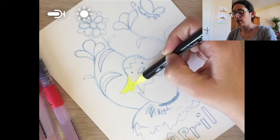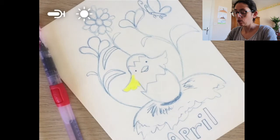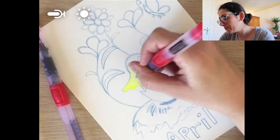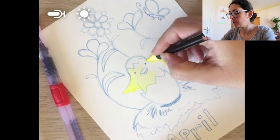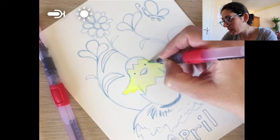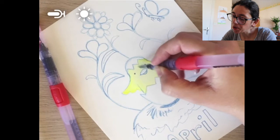And then, once I have some yellow, I am going to wet my paintbrush. Cogería agua. And then I would move the color around. And I'm going to paint the whole body a pale yellow. And if I need more color, then I'm going to put some more color on the other side. And move the color around. Si tengo que coger más amarillo, cojo más amarillo en mi pincel, cojo agüita y voy moviendo el color amarillo por todo el cuerpo. In watercolors, you always need to start with the lightest color.